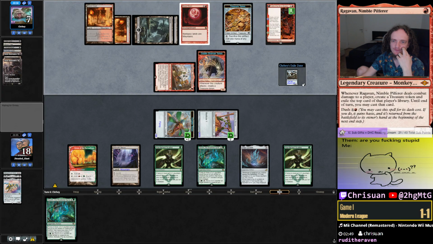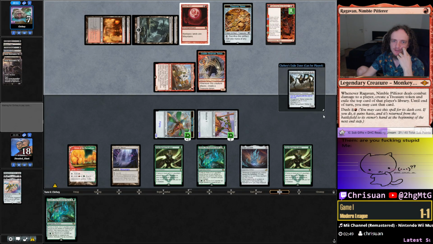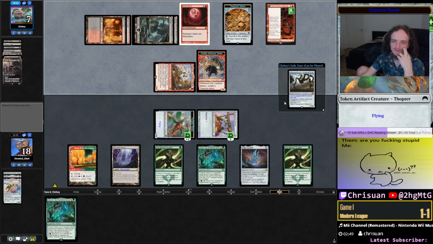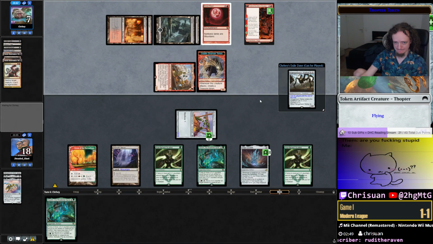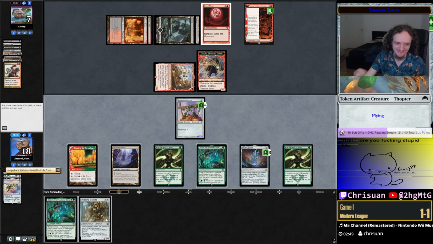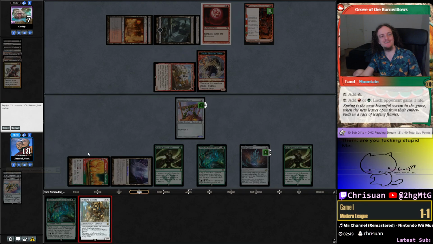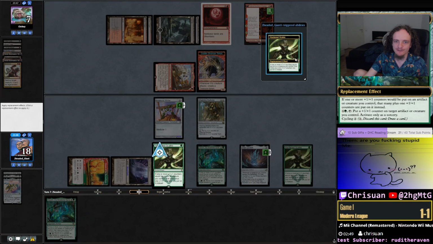Not casting it though. I can cast it for 1 still. Aren't they just dead to my flyer? They have to kill it. Alright, they have Terminate. Can I get a Ballista? Ask and you shall receive. Never didn't have it. I love Magic. I'm so good at it.